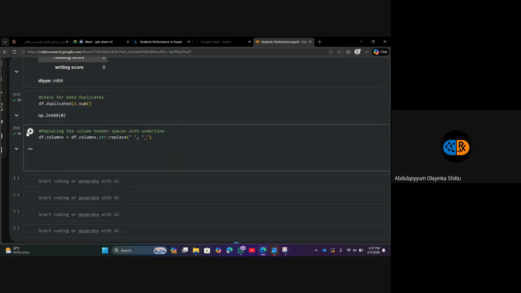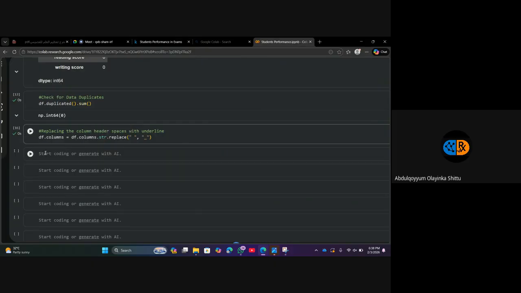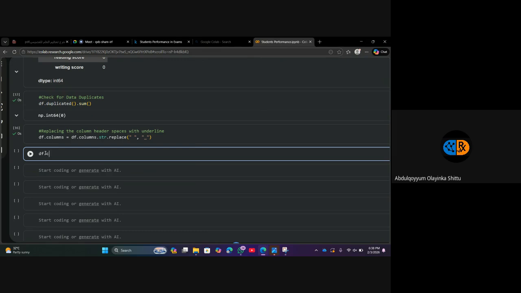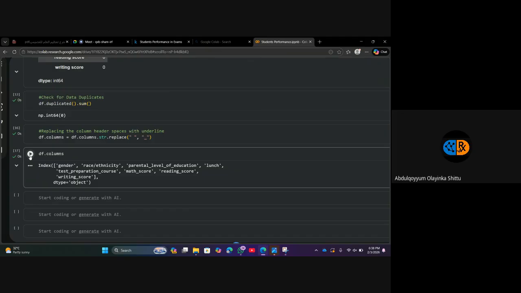Let's run this. Now let's call df.columns. I can see all the column headers, and we have all of the columns without empty spaces now, which is very good.